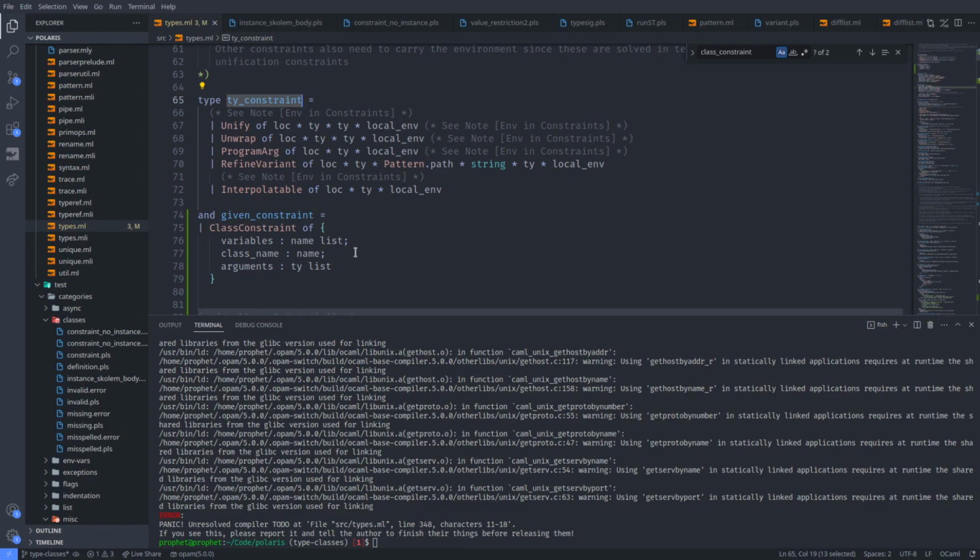Yeah, there's no backtracking. That's on purpose, because you don't want to do backtracking for type classes. Type classes are already not great for compile times, and you don't want to check every single instance in the environment and have exponential times. Yeah, exactly.